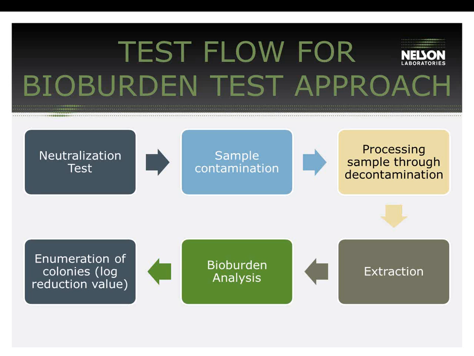Once the neutralization step is accomplished, then process validation begins with the contamination of the samples with the selected organisms, and then putting the samples into the chemical or the antibiotic soak. Once they've gone through the processing, the extraction is performed with the samples in the neutralizer and followed with the bioburden analysis using selective and differential agar plates, and then these plates are incubated at a specified temperature for the organism tested and then enumerated. This process gives you a log reduction value by comparing the positive control titer with the processed tissue count.